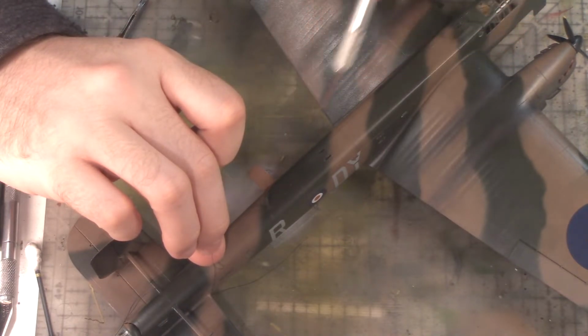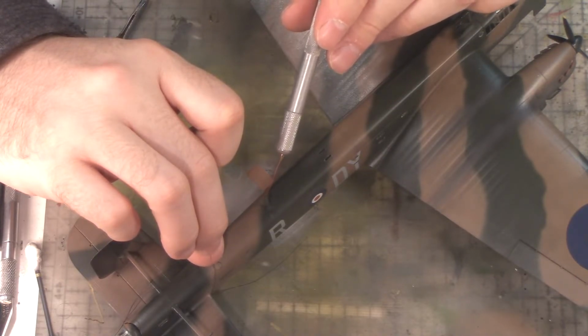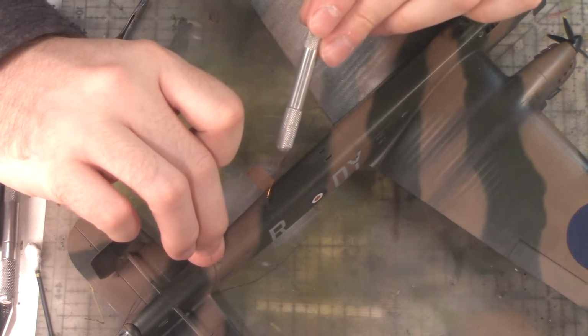We just need to go ahead and tack it in place with a little bit of super glue. Once that cures, we stretch it to where we need it to go, tack it in with the next area with a little bit of super glue, and then once that's dry, just slice off the excess.